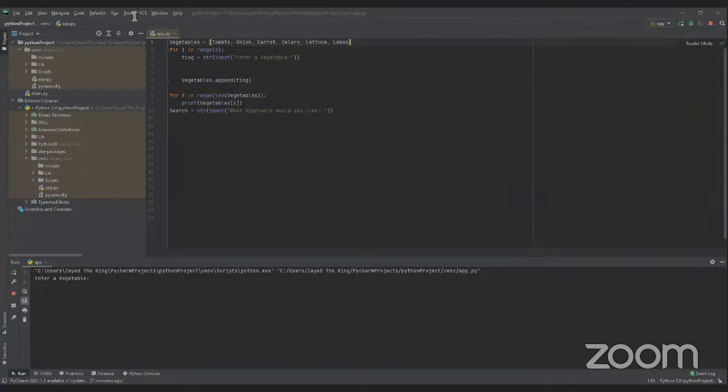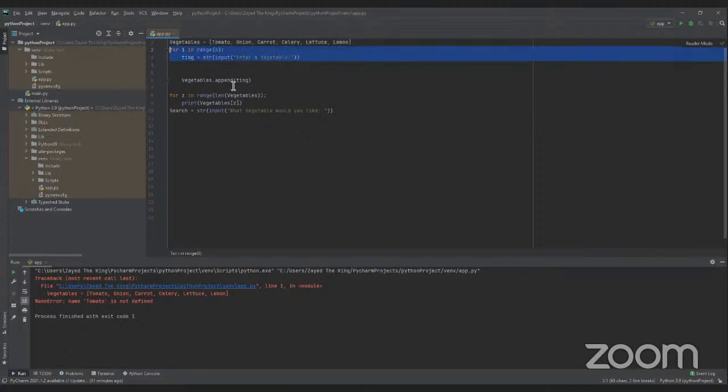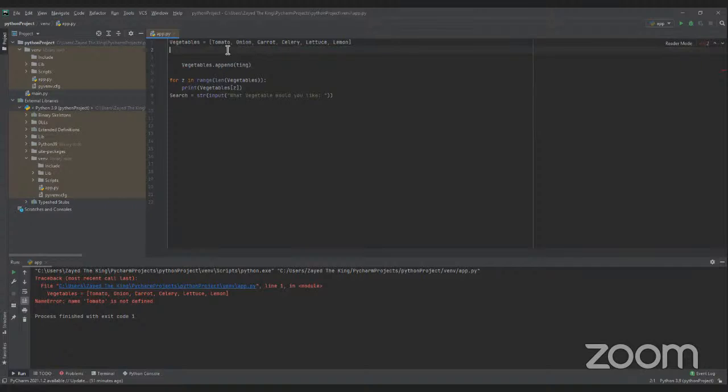Okay. So Zaid, you don't really need this first bit. This first loop bit, you don't need because you already have the array preloaded. You don't need this append because you're not putting anything into the array. Delete it as well.